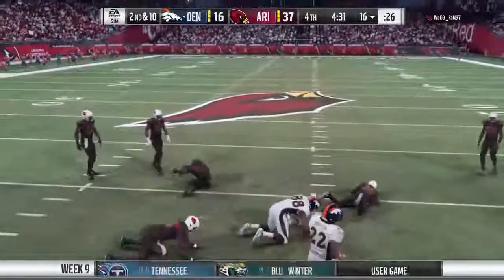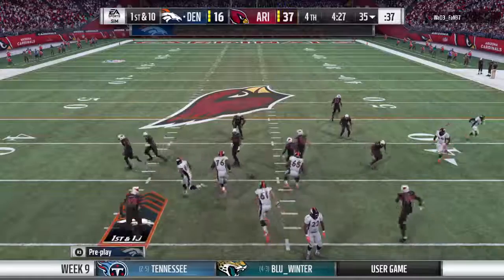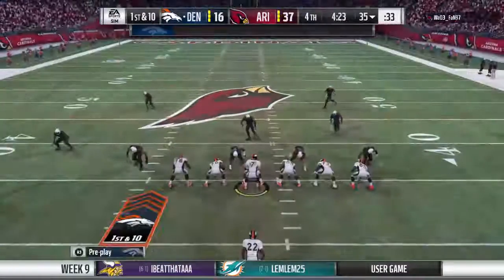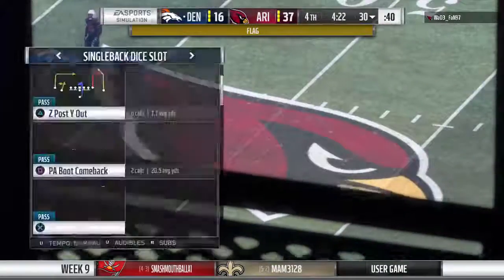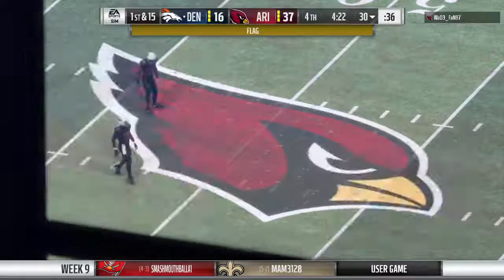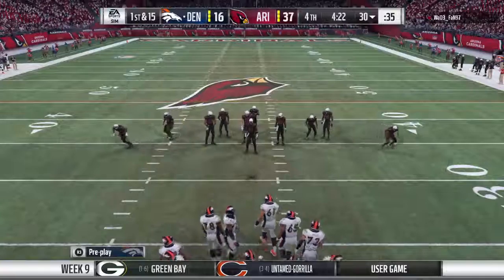Over the middle, open is Thomas. And he's brought down, getting this one up to about the 35. They call it a gain of 19, and it moves the chains. So it looks like somebody may have forgotten the snap count, and a 5-yard penalty ensues. 1st and 15 here, behind the chains.